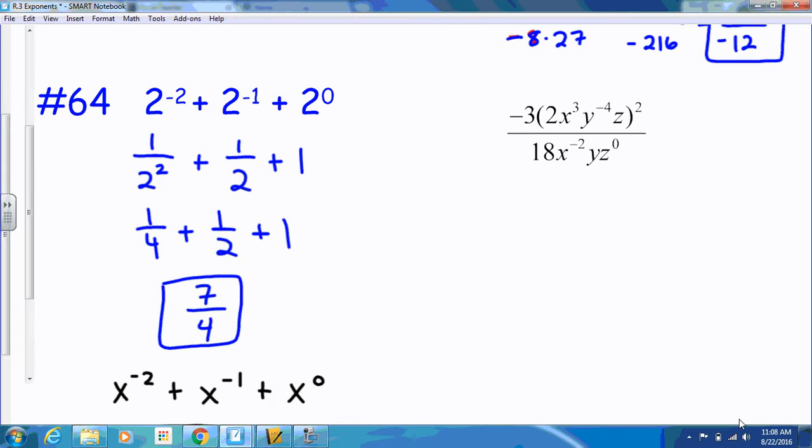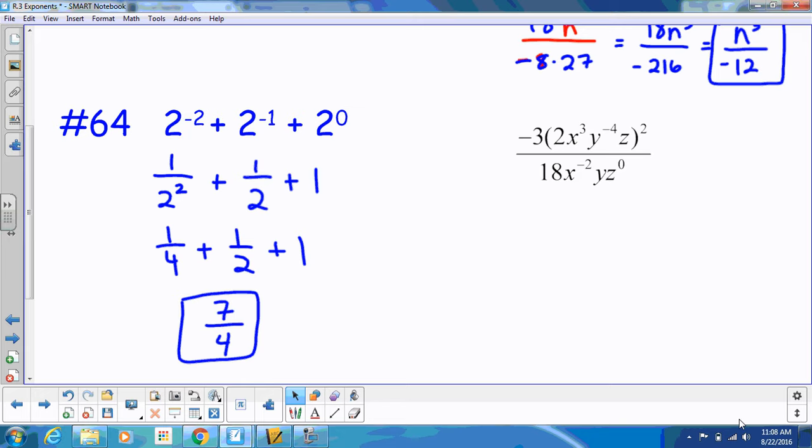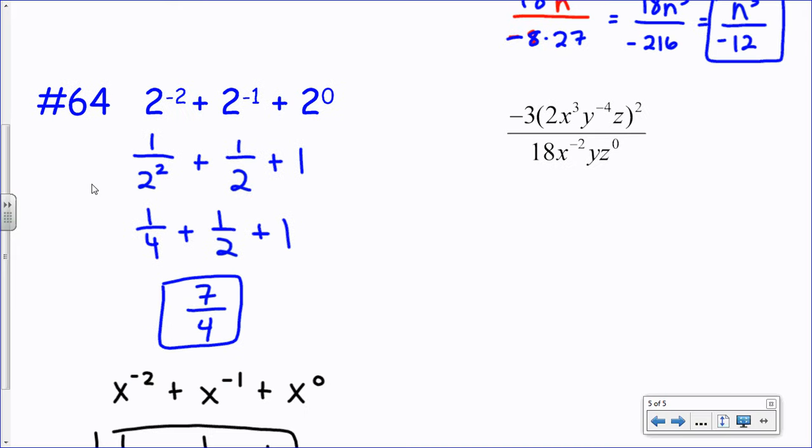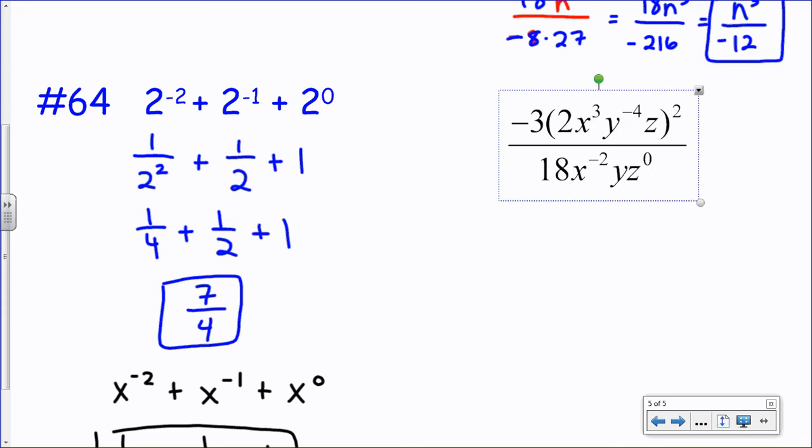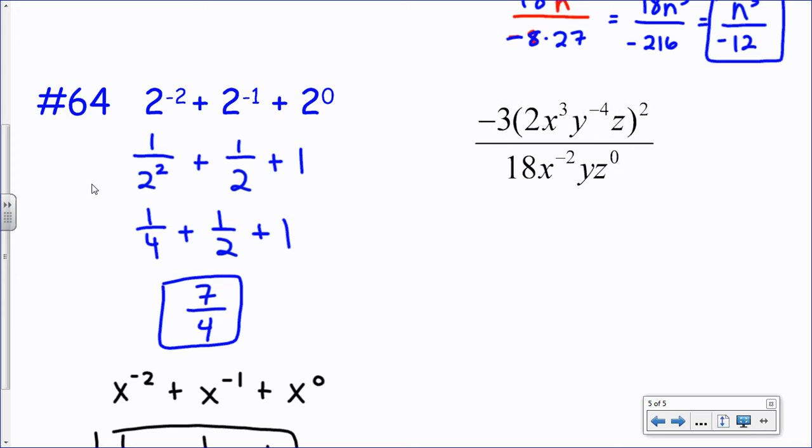Okay, let's look at this last one. We're fine on time. It's 11:08. This is a little fast. So we have time to finish this one up. Okay, I'm going to distribute first. Two squared is 4. I'm going to go ahead and write 4. I'm going to talk through this one a little fast just to make sure we get it finished.